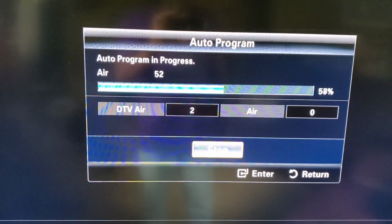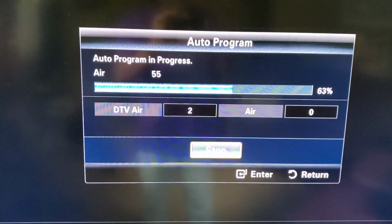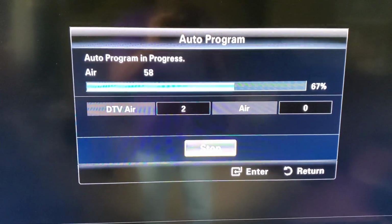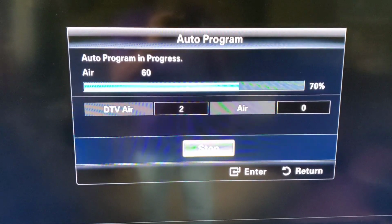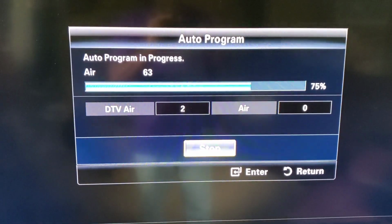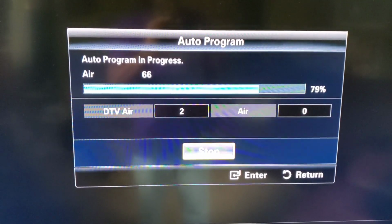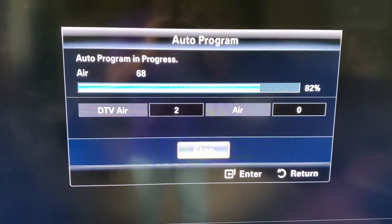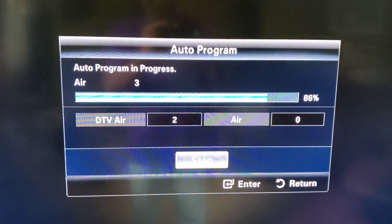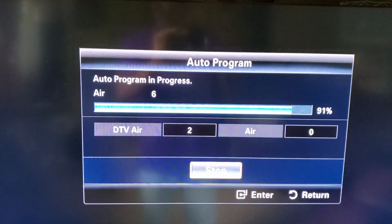So I'm liking the results so far. I have two stations, and before without the booster, I didn't have any. I know I'm going to have to probably readjust my antenna once again up outside to see what I can get. But before, I've had PBS, CBS, ABC, NBC, and a few other channels, but right now I'm only getting two. So I'll try it again hopefully once the wind calms down within the next few hours.